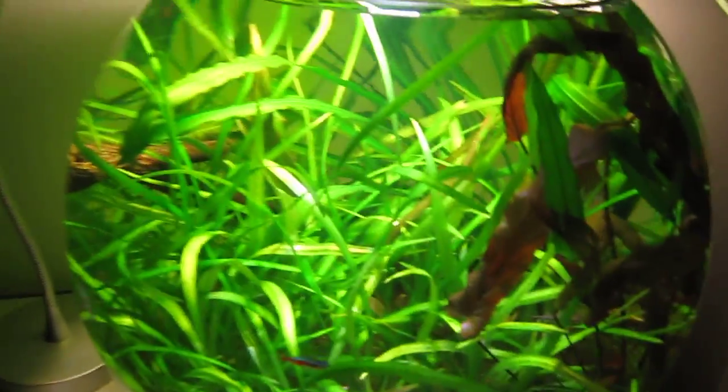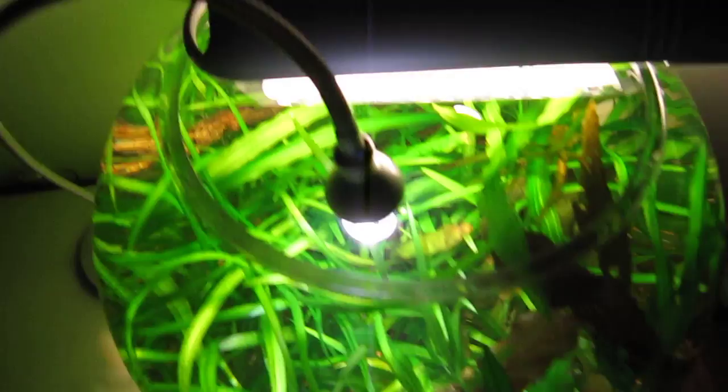Now granted, let me show you, there is an open top to this thing. So here, I'll take this back a little bit so maybe you can see. So this is this big, huge bowl opening. And I do, by the way, as far as water changes are concerned, basically at the end of a week, if there's been no water change, this water is probably clean enough to drink. Don't try that at home. But as far as it looks, it's clean enough to drink.